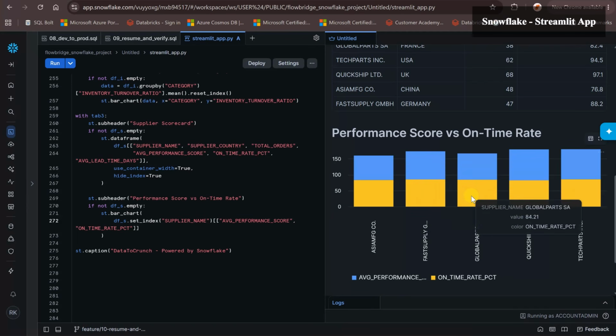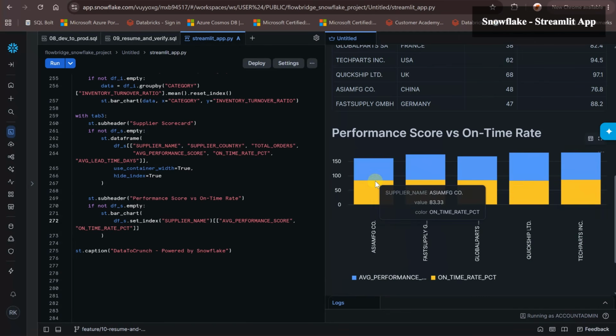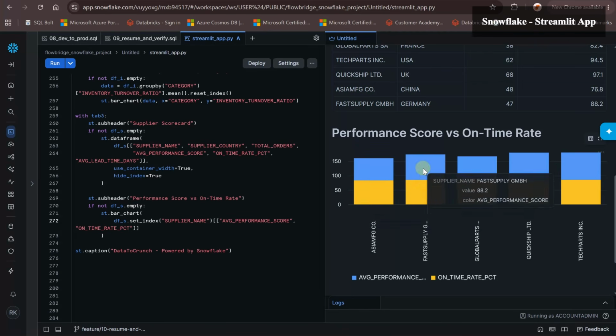For Global Parts, on-time is 84 and average performance is 82.4, and so on. For these suppliers, we can see that the on-time percentage rate and average performance score are around the same, like 83.3 and 76.8, or 85.11 and 88.2. So this means that it is working the same.